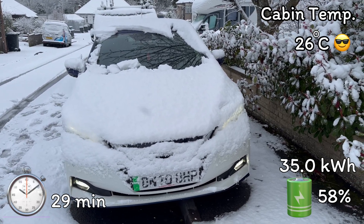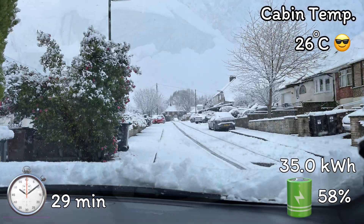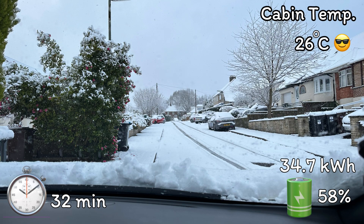The heater has been going at full power and after half an hour it is lovely and hot and toasty in here — perfect. It probably didn't need that much; I think it was already quite warm after about five or ten minutes. Normally I would just warm it up remotely, but today I wanted the lights on and everything else on so we can get an idea of the power drain of all those systems at the same time. Let's skip now to the statistics and see how we did.